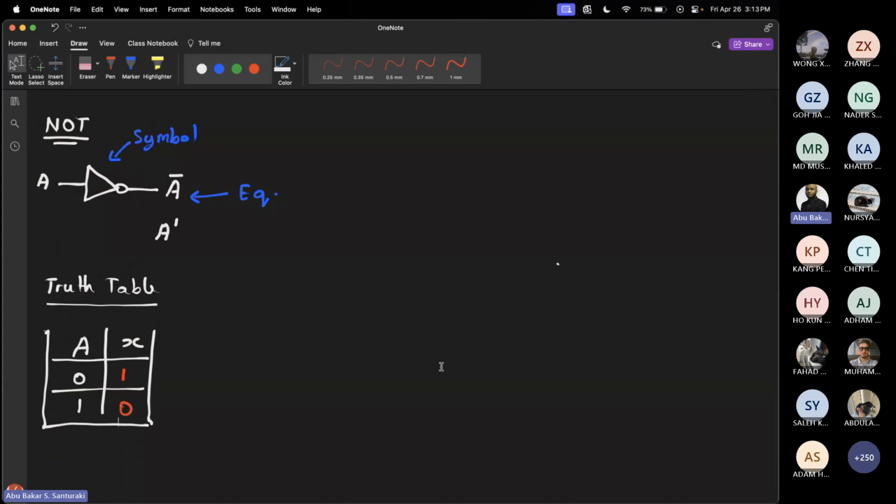So three things I'm looking at here. I've looked at the symbol, I've looked at the equation, and now the truth table. It's important for you to understand what these things mean. The symbols are just characters, just like I can learn English language, I can learn the symbols that represent the logic of the logic gates. The equation is the mathematical representation of the symbol. And using the equation, I can represent reasoning. That's a very strange statement if you think about it for a second. How do you represent reason?